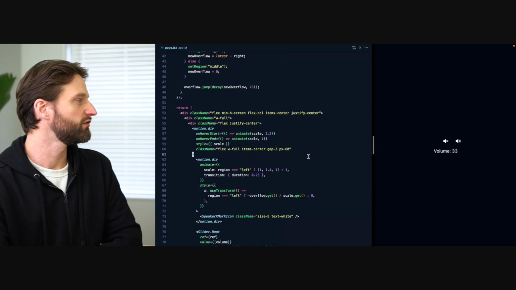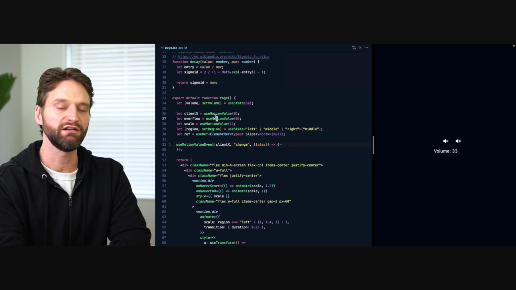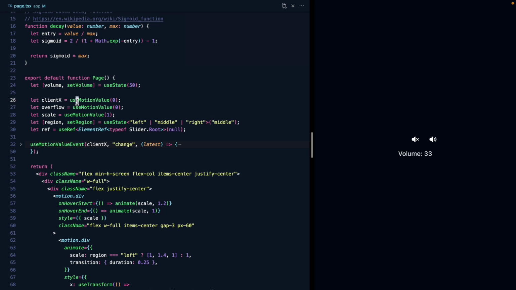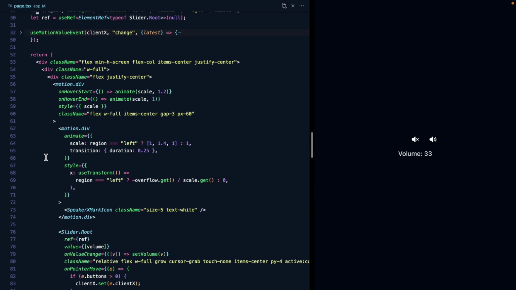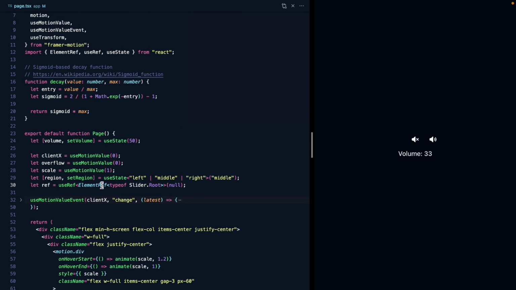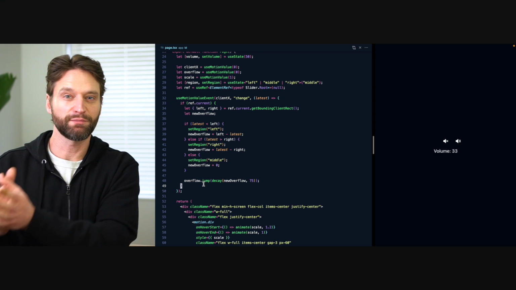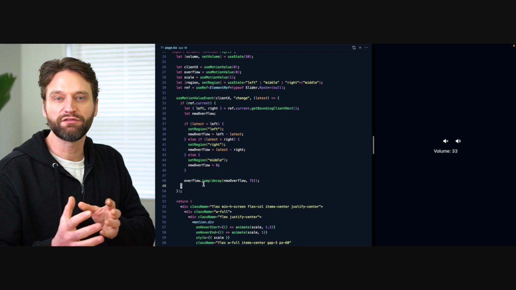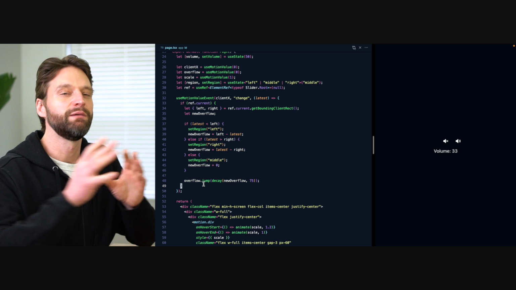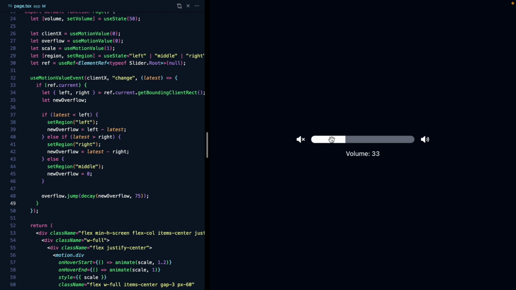Just to do a quick overview of what we did, we really only added a few pieces of state for our animation right here, here, and here. And we have a ref. And other than that, we sprinkled some motion divs in our tree, added some animations, and then this was the big one, using MotionValue event to make sure that we can have some of our motion values be derived from other motion values in some cases, but not in all cases. And that gave us the freedom here to animate them when we release the pointer. So hope you enjoyed that.